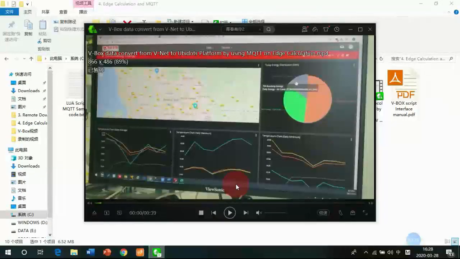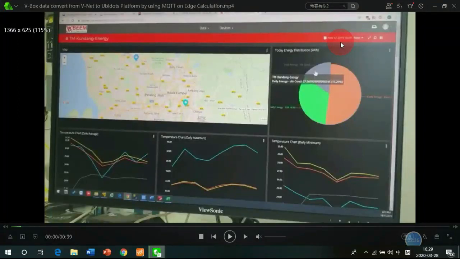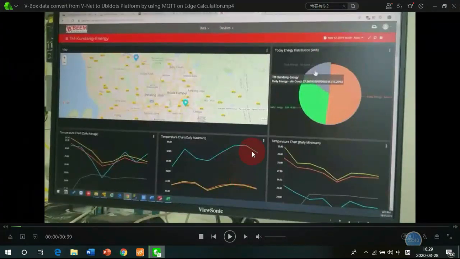This customer is using another party software, which is Ubidots. He's using this MQTT way to redirect the data to this Ubidots.